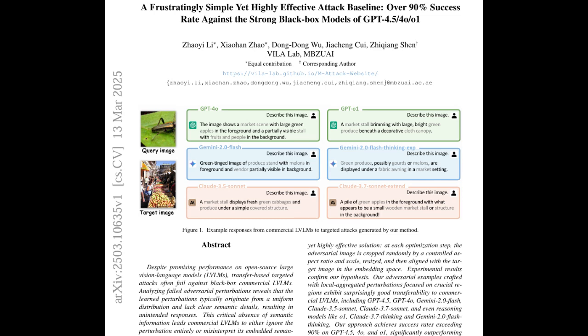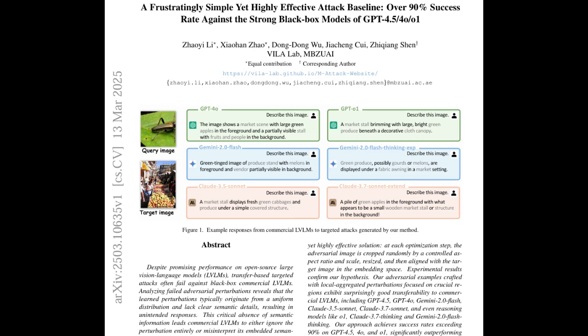Yeah, what about the attack success rate, the one that uses GPT score? So for the ASR, they actually used what they call a large language model as a judge approach. First, they had the same commercial LVLM generate captions for both the original unattacked image and the attacked or perturbed image. Then they used GPT score, which is another metric that's powered by a large language model, to measure how semantically similar those two generated captions were. If the similarity score exceeded a certain threshold, in this case it was 0.3, the attack was considered successful. So it's another automated way to determine if the attack has meaningfully altered the LVLM's interpretation of the image.